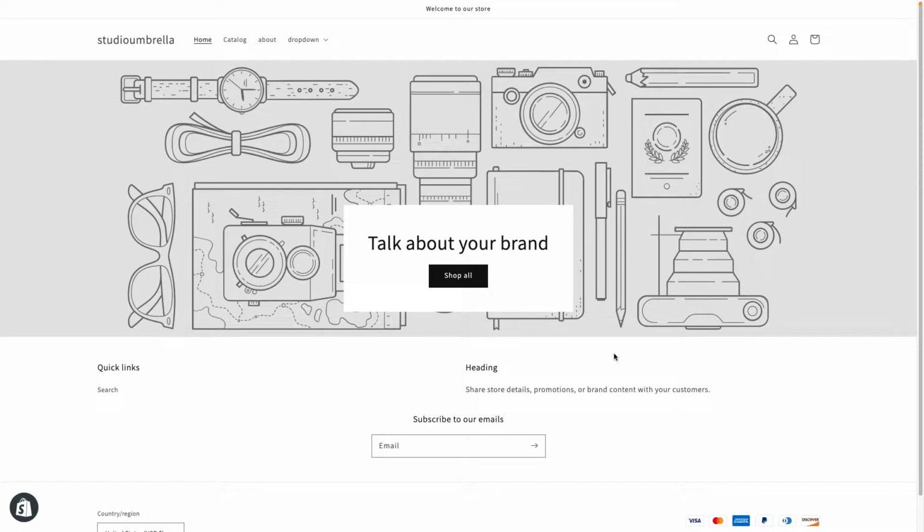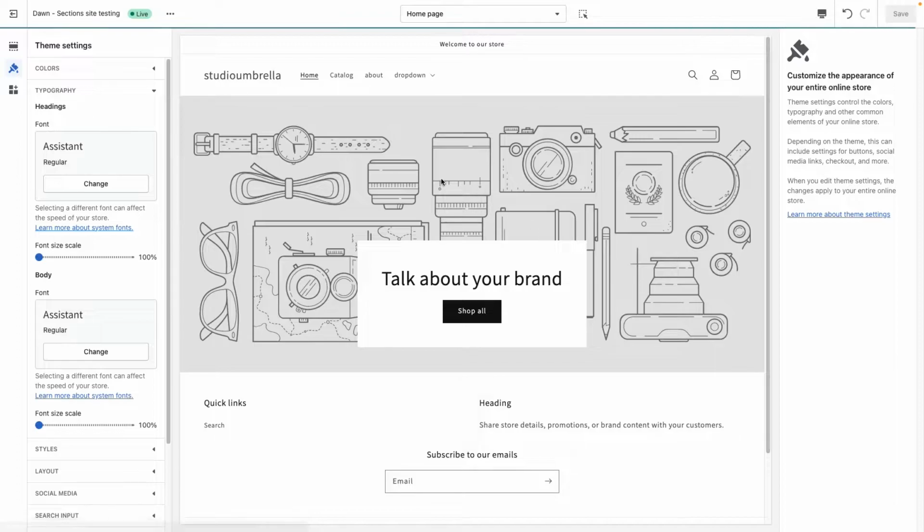The first one, which is an easy one: if you go to your theme editor, over on the left you have theme settings. You can click on that, and usually your theme provides typography settings where you can update the font for headings, body, menu, and so forth. It depends on the theme that you're using.